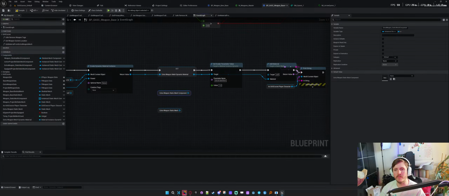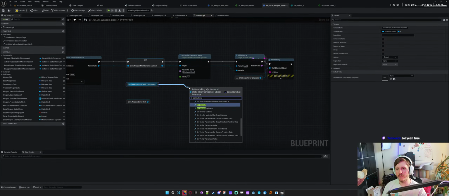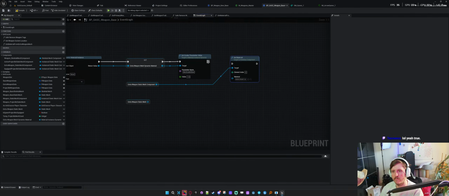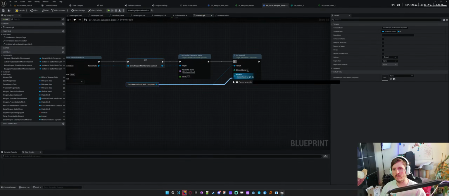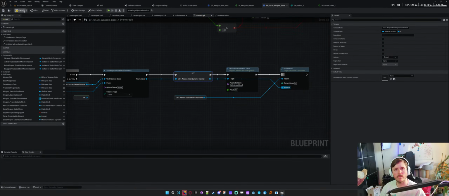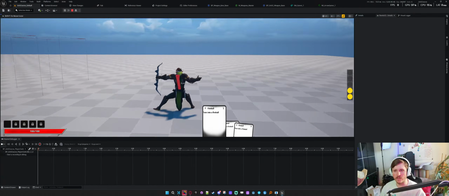So I do have an extra weapon material component. So set material. All right, I think we got it this time. Yes.